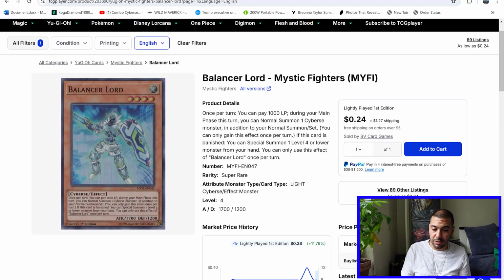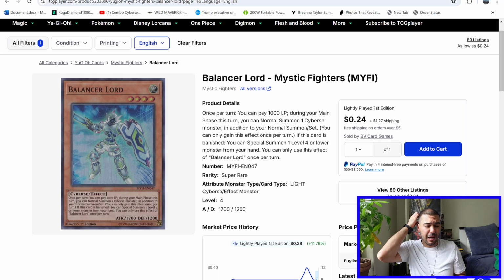So I think Balance Allure, you can get one from Mystic Fighters. I think it got reprinted also again as a common, I believe. I think it was a common in the structure deck, if I'm not mistaken. Yeah, because Mystic Fighters was the set after that. I mean the structure deck after that. So I think Balance Allure could play a really good role. Maybe one or two of them. Definitely, I don't think you need three, guys.